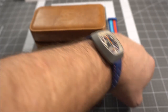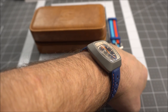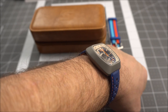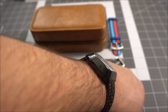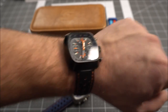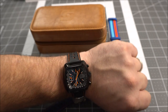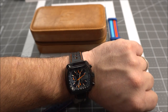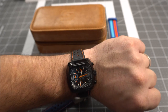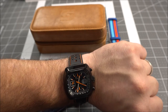I want to show the side profile on wrist — the quartz version has the 13 millimeter case versus the automatic at 15 millimeters. There's definitely a noticeable difference, though on wrist I barely notice it. I'll fire up the chronograph function for a last look at the watch. At the end of the video I'll be putting up lume shots — you'll notice the hands aren't as bright as the hour markers, but again these are prototypes and that will be fixed on the final product.